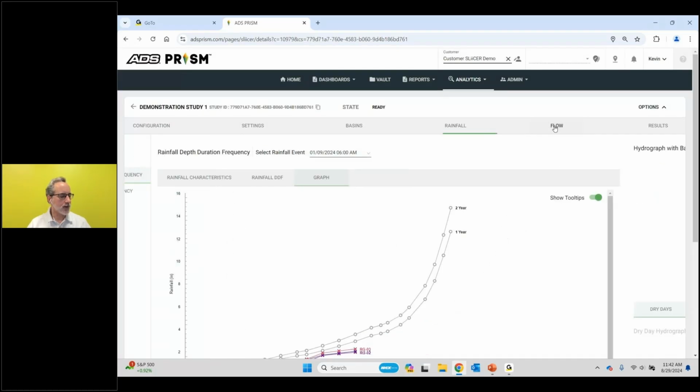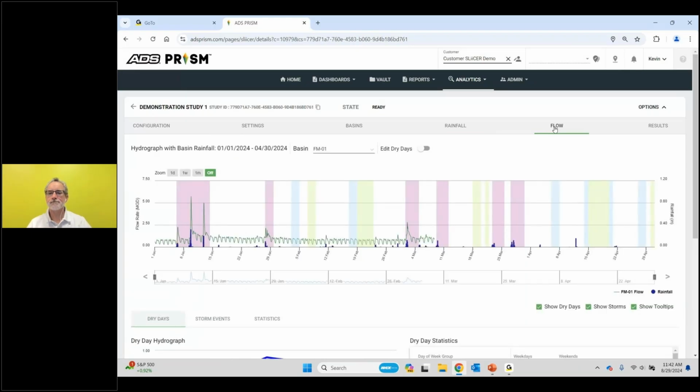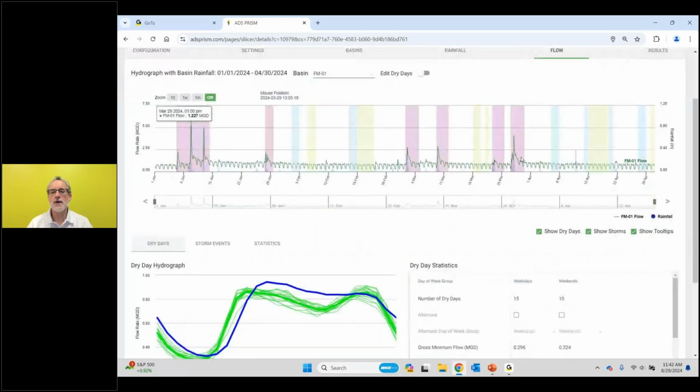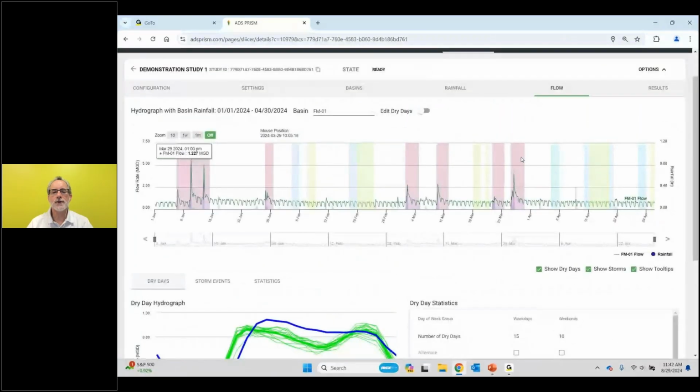Now, let me go to the Flow tab. This is probably, I hate to use the word busy, but this is probably the most dense information that you'll see inside SLiiCER. There's a good bit of information here, and let's walk through this.